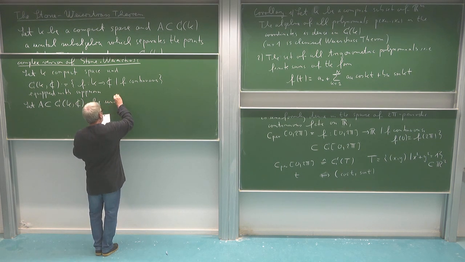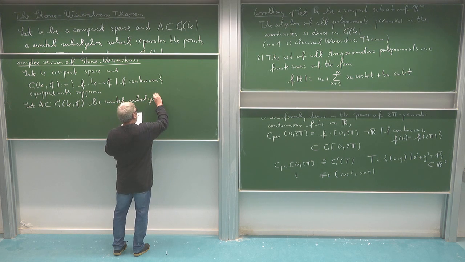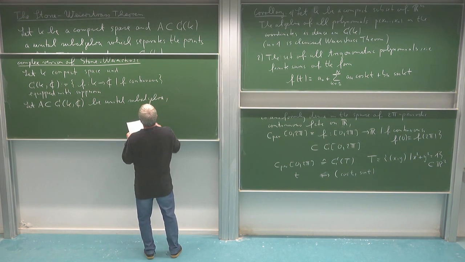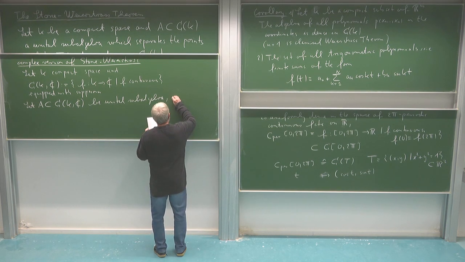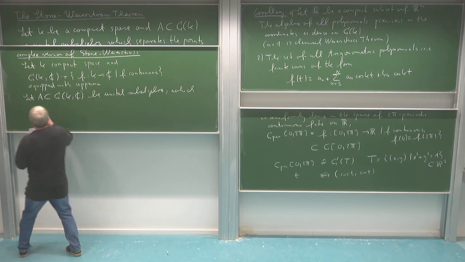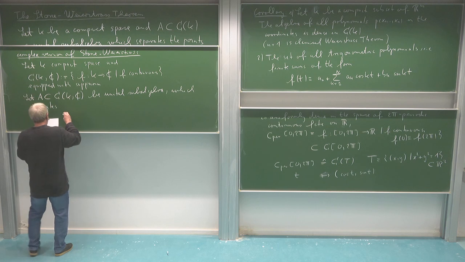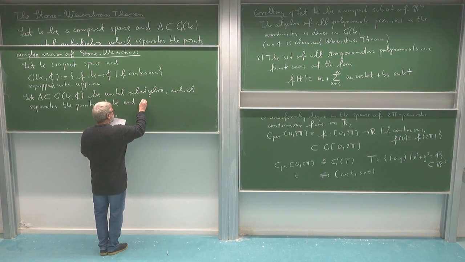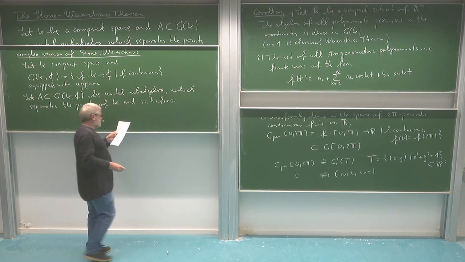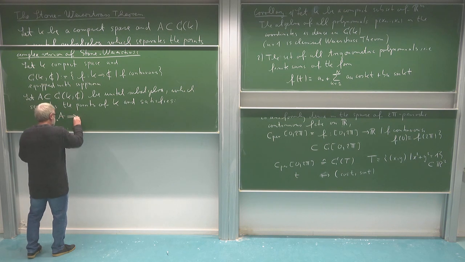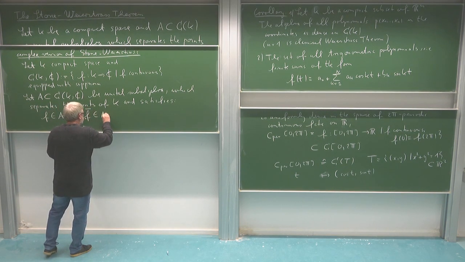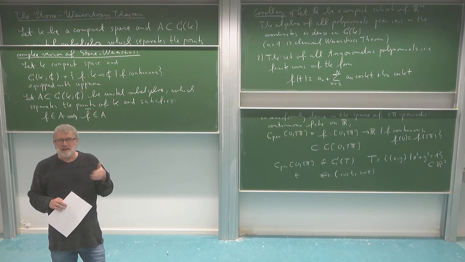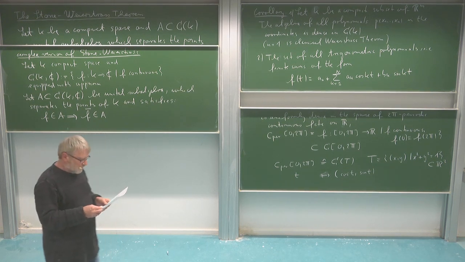So this should be, as before, a unital subalgebra. Now, of course, I can multiply my functions with complex numbers, and this should not lead out of A. And as before, it should separate the points of K. But then I also need an additional property in a complex situation. Namely, if I have a function f in A, then the complex conjugate should also be in A. And complex conjugate is again pointwise. If I have a function which goes to C, I can define f bar as the function which at every argument takes the complex conjugate of f of the argument.